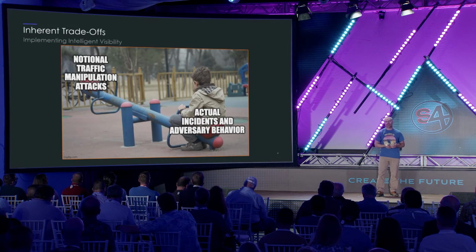I've seen this demonstrated in lab environments. I've seen other presentations on this, and it's certainly a potential threat, but it's outweighed by the actual incidents and what we've seen from adversary behaviors. Now, again, this is just what's going on now. This can change, which is why a threat-centric approach means continuous collection, analysis, and monitoring, so that when our little boy here is balanced out by another little boy or girl on the other end of the seesaw, we are aware of that and can change our posture accordingly.